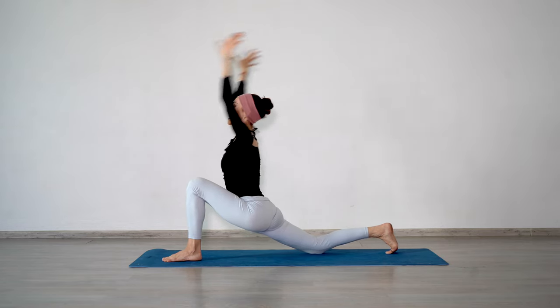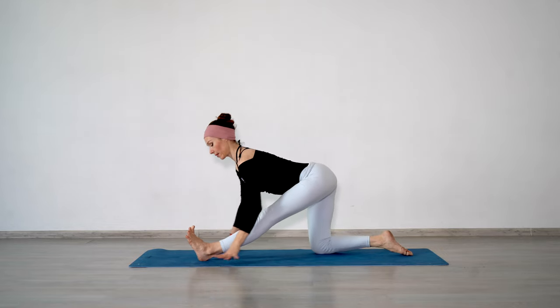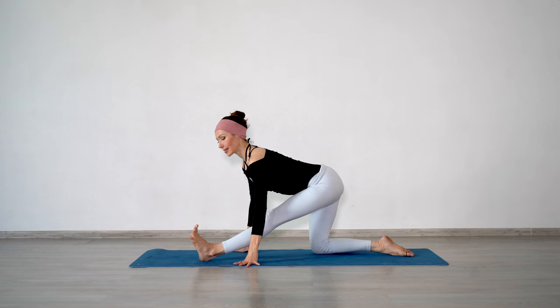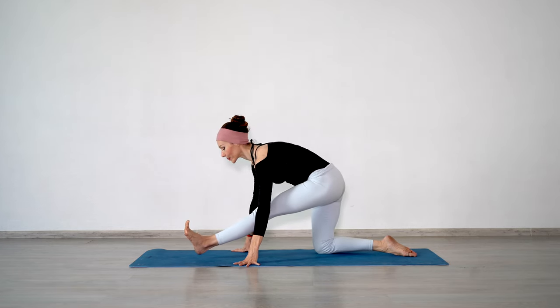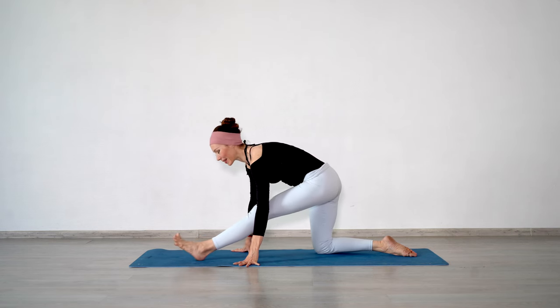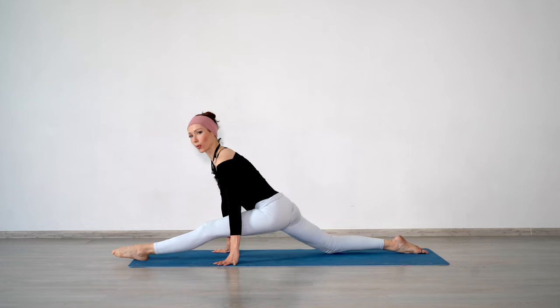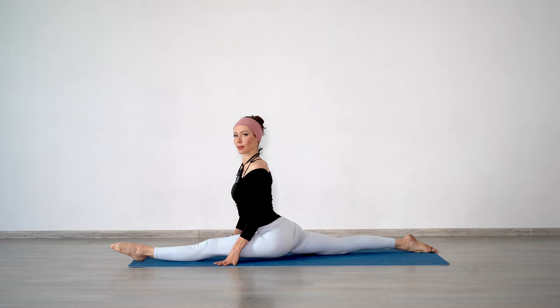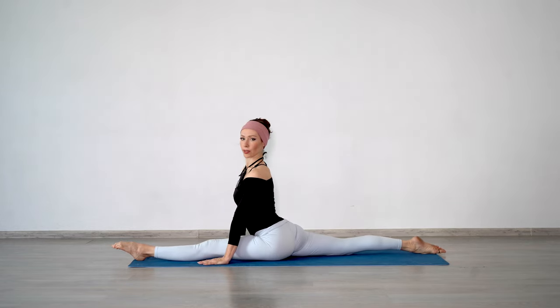Inhale up. Exhale, hands on the floor, shift your hips back. And again, first lengthen the back, then suck the belly in, try to lift the leg. One, two, three, four, five. Place a heel on the floor and begin to slide the leg forward towards your comfortable split level for today. Do not force, do not overdo, just stay.